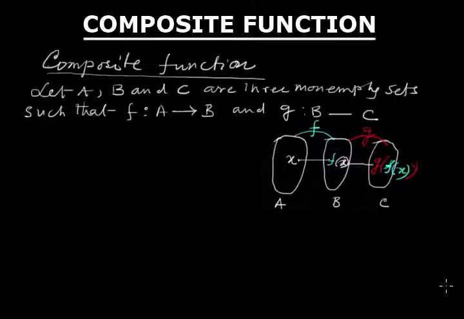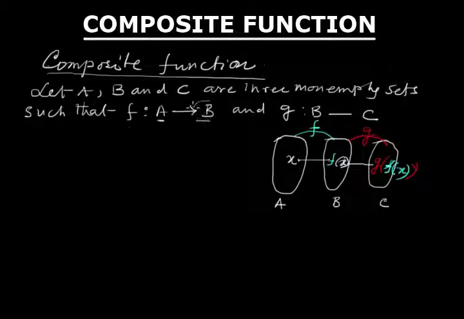Today we'll discuss the composite function. A composite function is actually the composition of two or more functions. Look at this. Here we are taking three sets of elements, set A, set B and set C, and we define two functions, function f from A to B and function g from B to C.